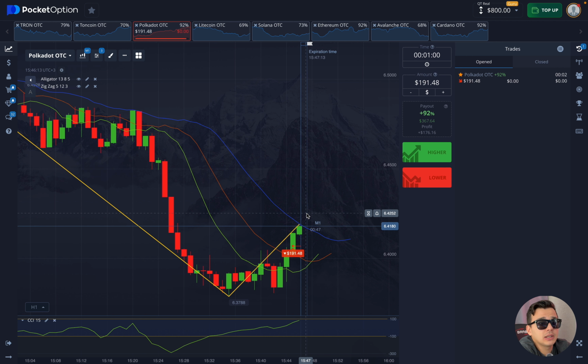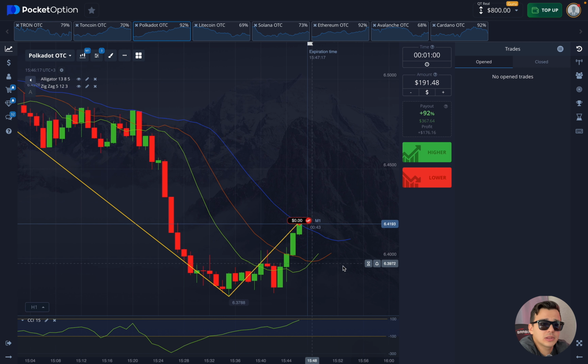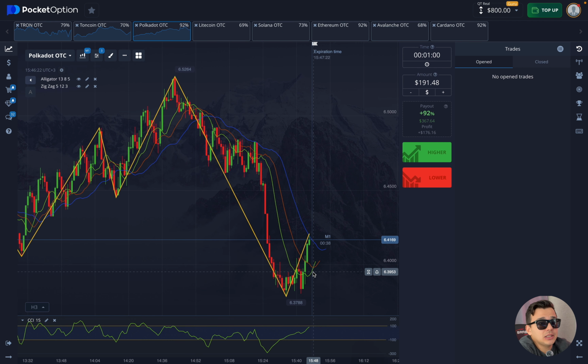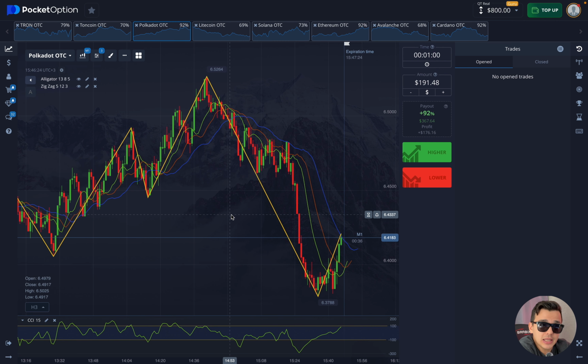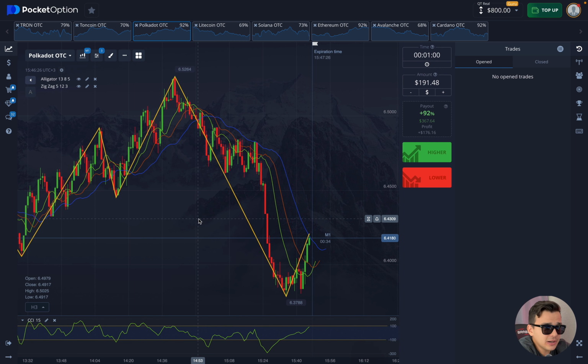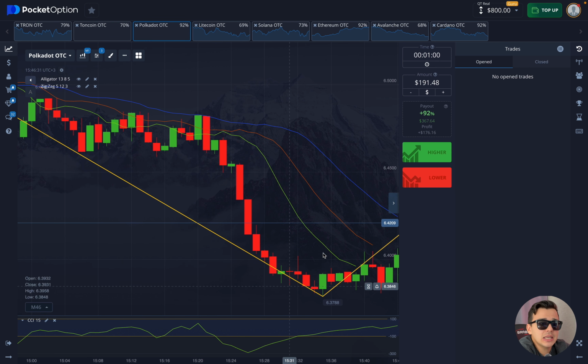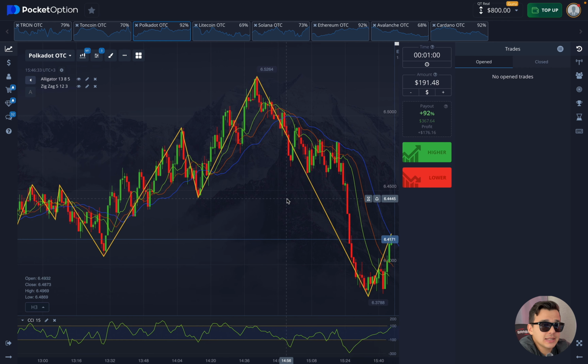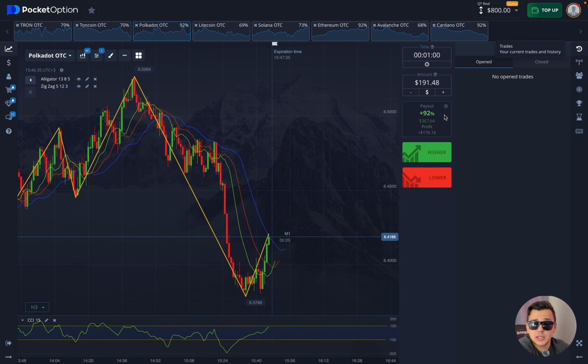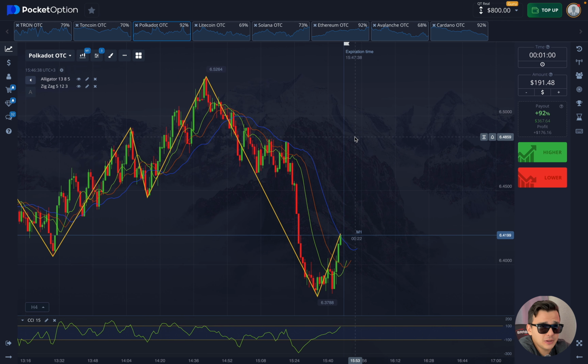And unfortunately, the pullback has continued. There is even a crossover of the moving alligator line. Of course, I hurried here. But it was interesting for me to open a trade and test this entry. The recovery of the dynamics is most likely happening after this impulse movement. As I said before, I will be absolutely satisfied with the profit. So let's fix it and I will move on to the conclusion.